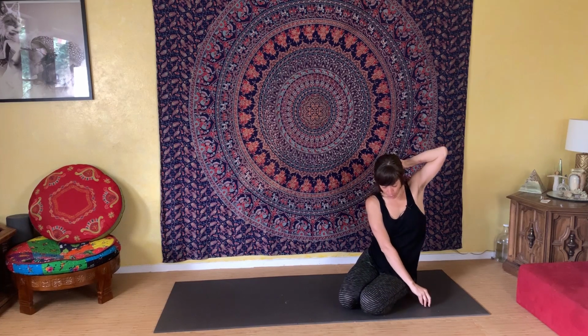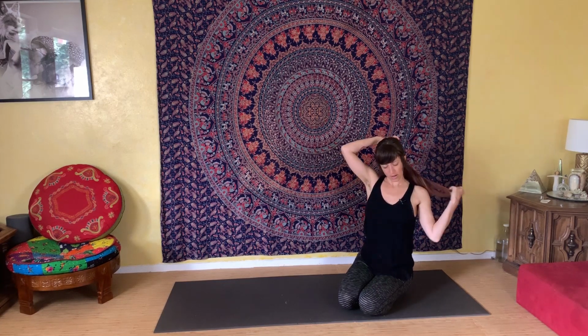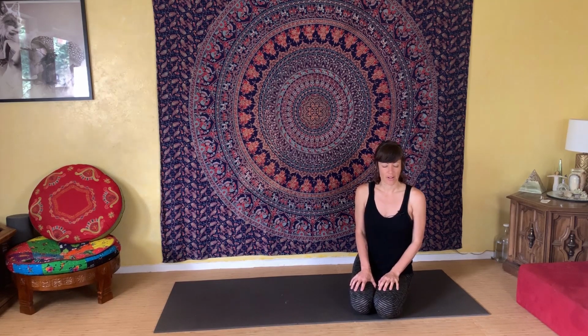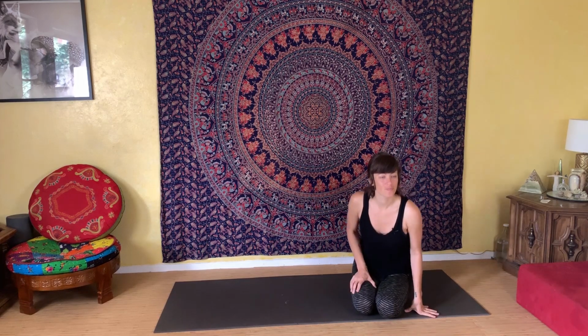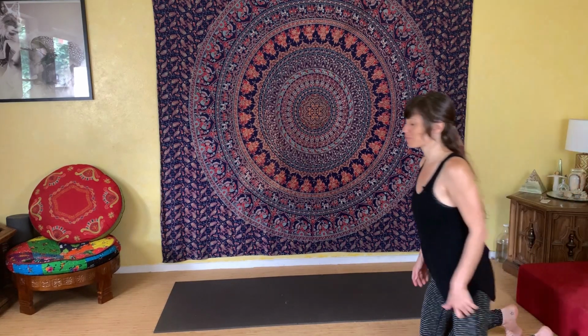So as you sink into your pose and you deepen into your breathing, you can allow yourself to let go of any distractions. Let go of anything that might draw your awareness away from yourself. Just let it go. Let it exit your space for now. So that during this practice, you can really be present with yourself and with your experience.